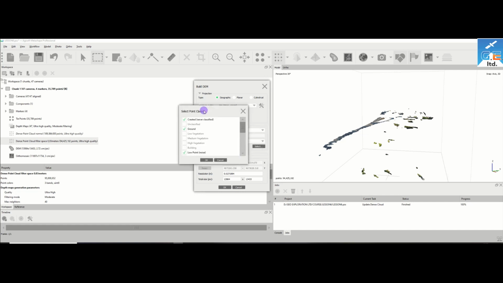And here, which point cloud do we want to use for construction of the DEM? We use only ground points. Okay.